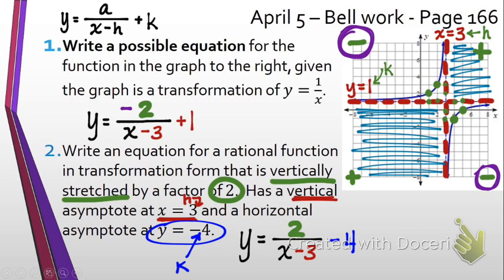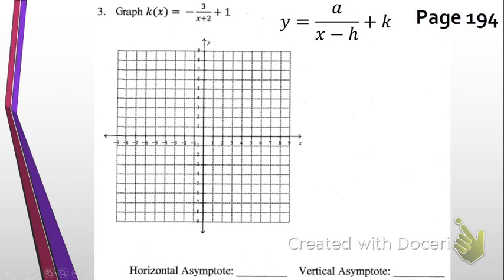There are some other things that we're going to look at, and we'll start getting into those tomorrow, like if they give it to us in a form where it looks more like what we did before spring break, but we're asked to graph it, we're going to start talking tomorrow about how to get it into this form. But for today, I still want our focus to just be on this one right here. We're going to identify our A, H, and K, and we're going to graph it. All right? Let's go to 194. Do a couple of graphs here.